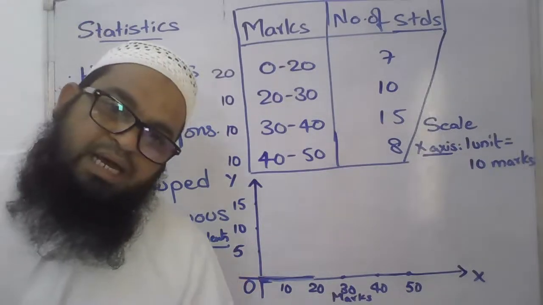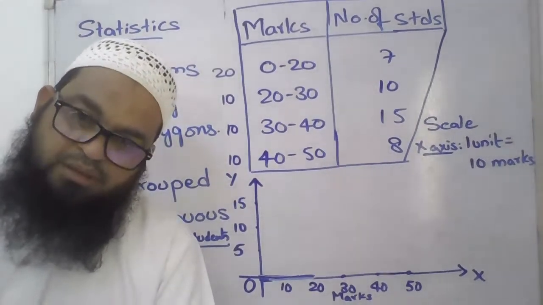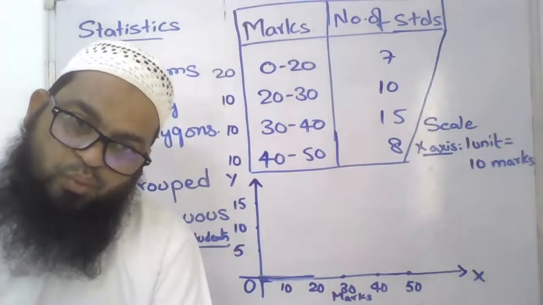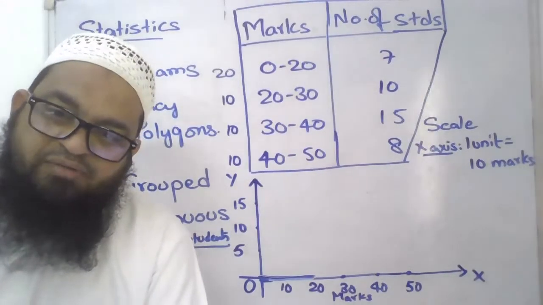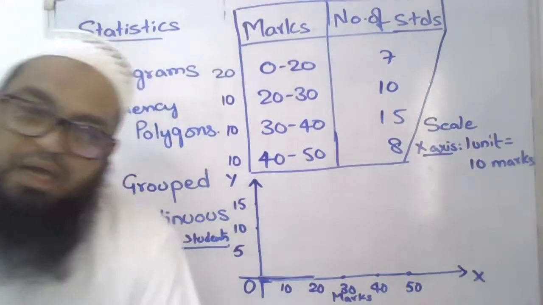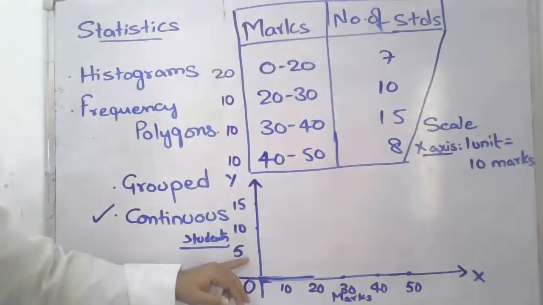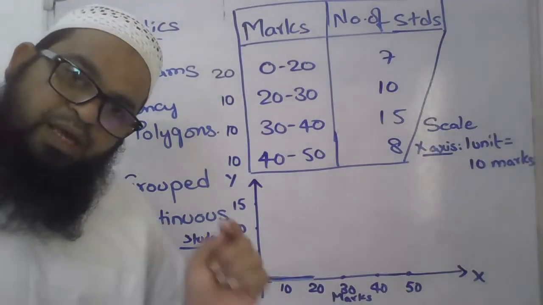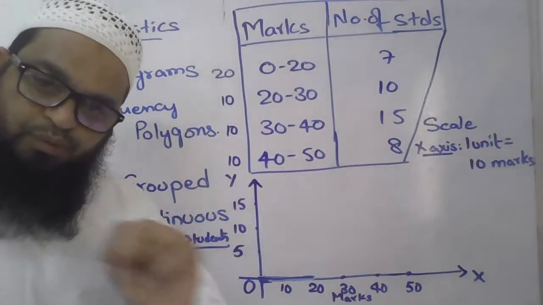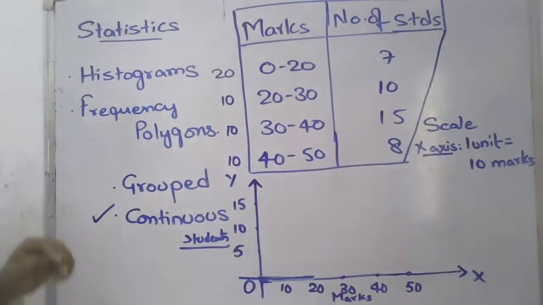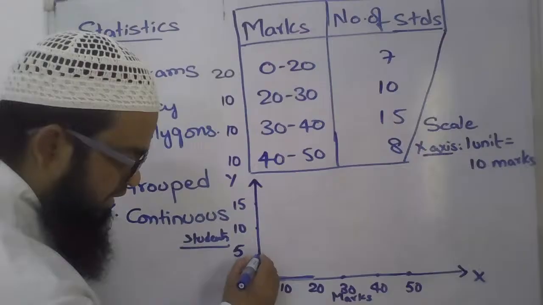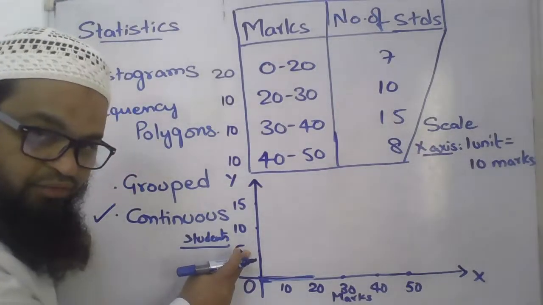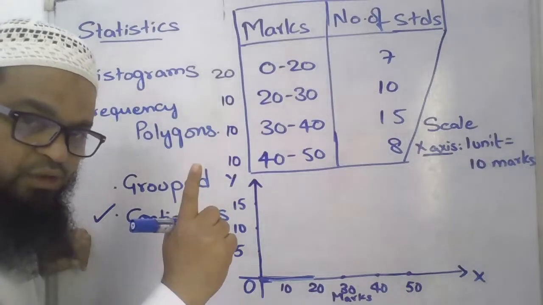One box in a graph sheet is divided into how many parts? One box, one unit. One unit on the graph sheet is divided into 10 parts. Okay, so 10 you have divided into 5. So that means each part is how much? Each subunit is how much? 2. Is it right? Each subunit is equal to 2. So there will be actually 10 divisions. Those 10 divisions you have made into 5. That means 2 divisions consist of 1.